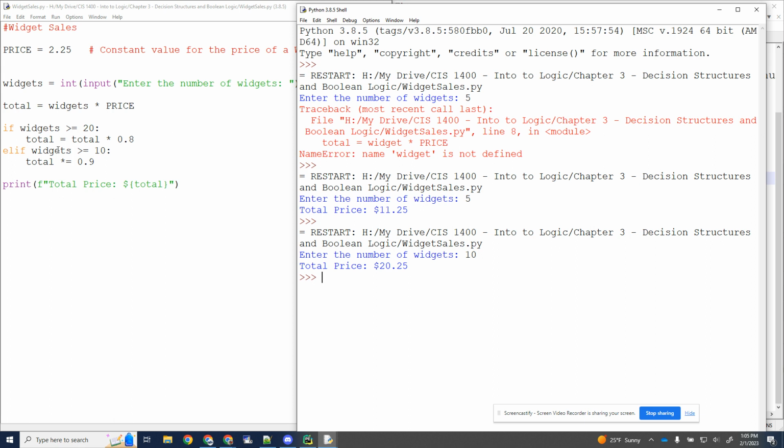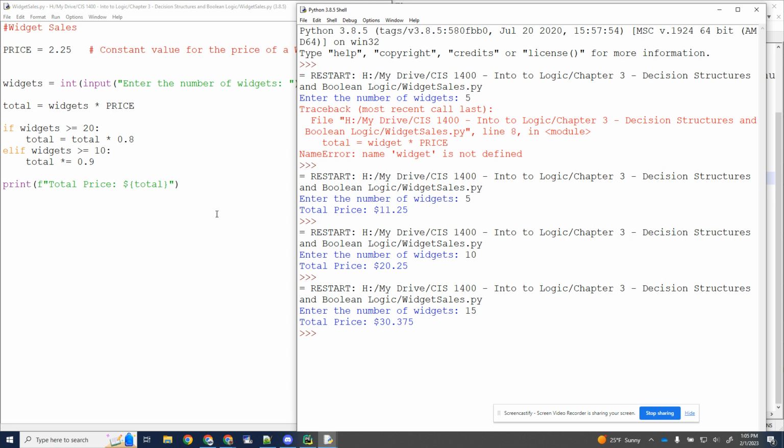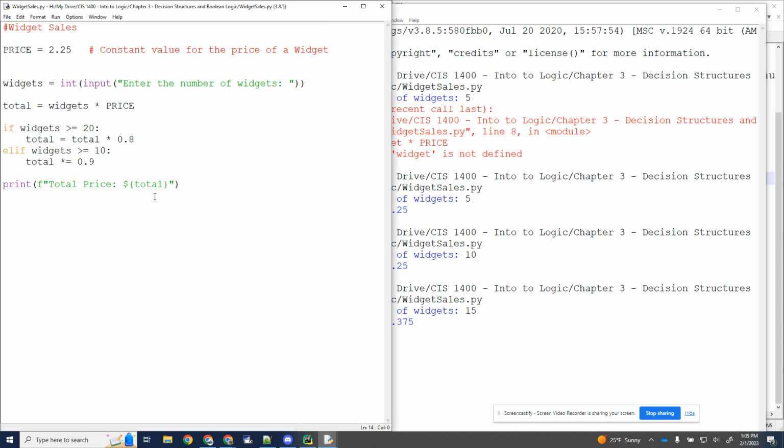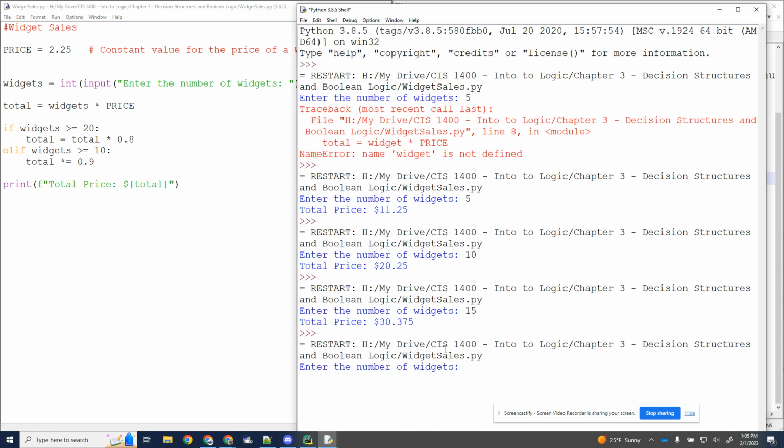And if I type in something in between, like 15, I still get my 10% discount. Feel free to do the calculation, but I'm starting to trust that it's working. And if I do 20, I should get almost double what this is. But again, remember, it was a 20% discount, so it's not going to be quite double. It'll be a little less than that. So $36 altogether. Okay. So I know everything's working right.